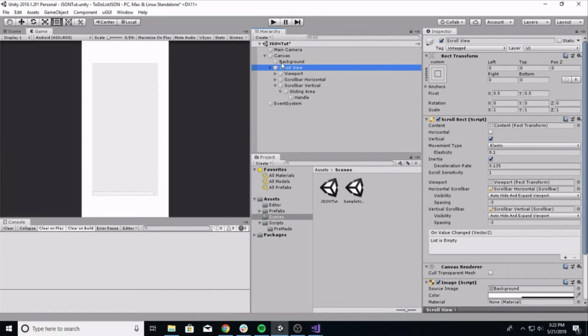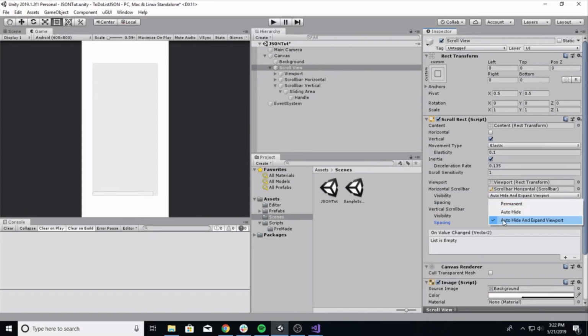So if you go back to the scroll view and you go look at the scroll rect component, you can see there's this spacing, -3. So it's giving the scroll bar 3 units of spacing. It's in the negative direction because it starts at the edge of this scroll view and it goes 3 spaces to the left. So I don't want any spacing, so I'm just going to set that to 0.